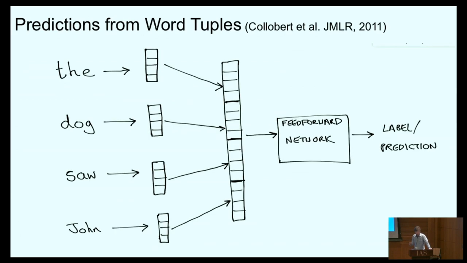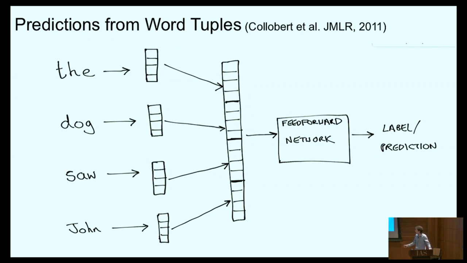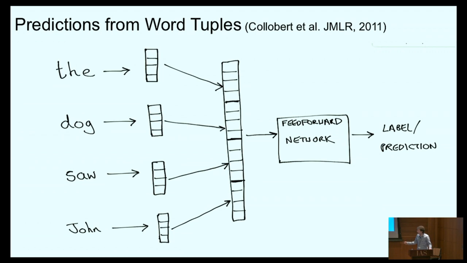Building on top of that, there's the seminal architecture from Collobert et al. from about 2011. In many cases we want to make some prediction in natural language where we have a sequence of words — think of an entire sentence or a subsequence. In the simplest case, imagine you want to take the word 'soar' and predict its part of speech — is it a verb versus a noun? You might look at the word itself and also its surrounding context. The Collobert et al. architecture works as follows: you do an embedding lookup for each word, concatenate these embeddings preserving ordering, and then push this through a feedforward network to make a label or prediction.